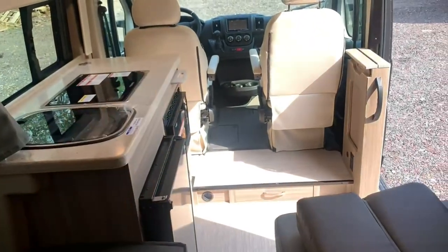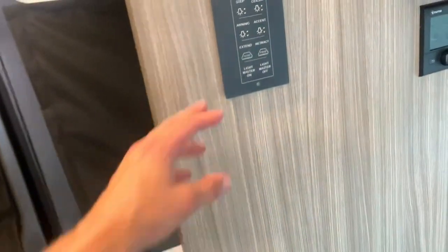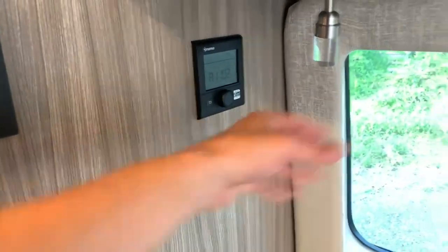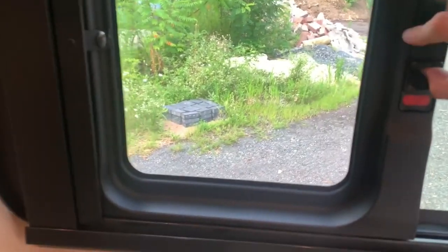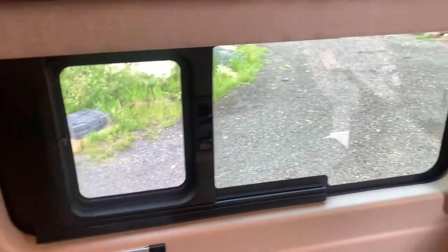There are two holes in the middle of the rear section for a tabletop that mounts onto poles, so if you want to sit in your rear twin bed section and have a meal, you can. You can also sit up in the front swivel seats. The passenger-side twin bed lifts up for storage underneath — there are extra shades under there — and there's a table that mounts right onto the side of the bed. Above the driver's side seat, you've got more lighting controls and the control for your Truma combi system. The windows are pretty neat — you push them down and slide them open, and there's a screen right behind.